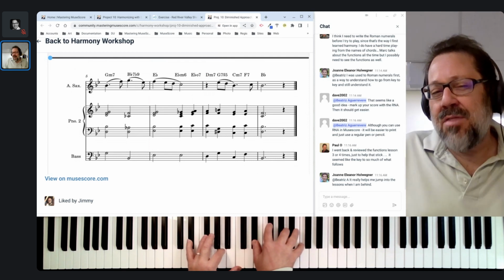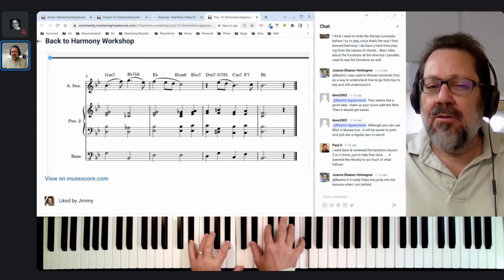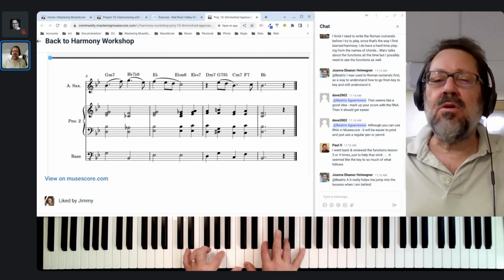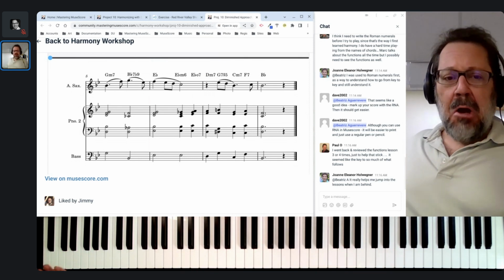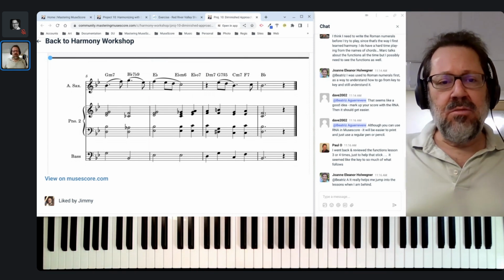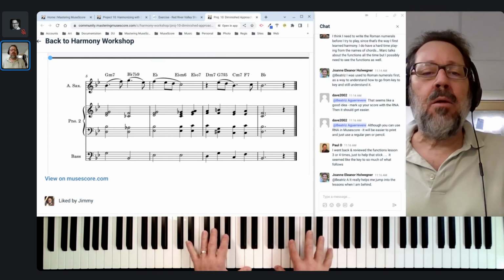I don't hear that motion a lot, that minor 4, then diminished 4 into 3. I can't say that I've ever heard that before. It's not a common thing to do, but there's nothing wrong with it at all.